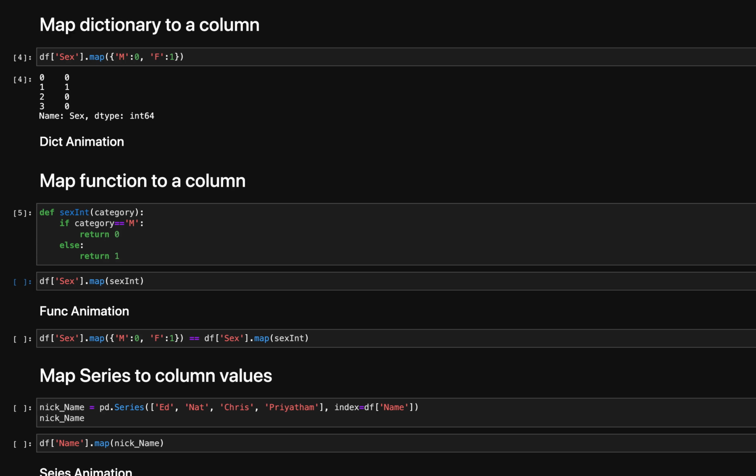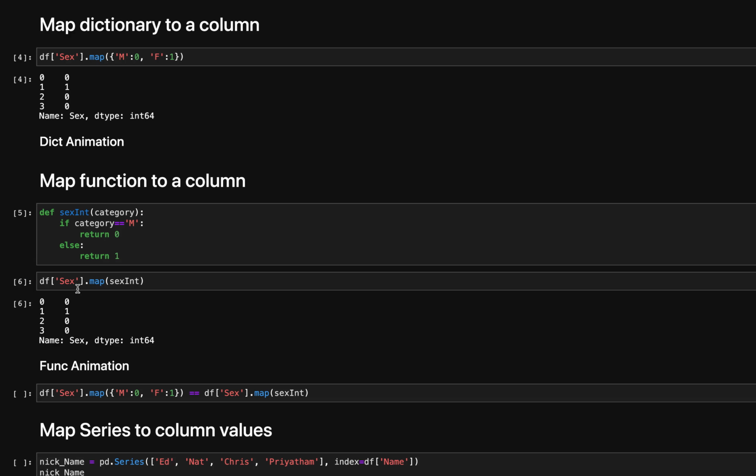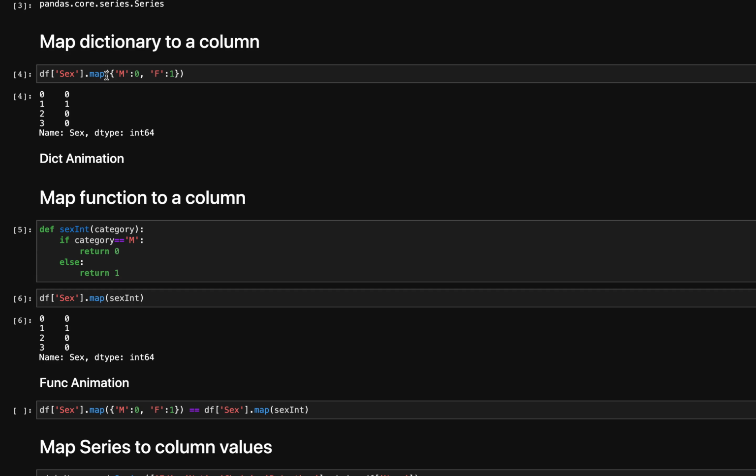And we run it the same way as in the map: inside the map we take the function as an argument. Notice how the function doesn't take any braces and data directly like a conventional function.